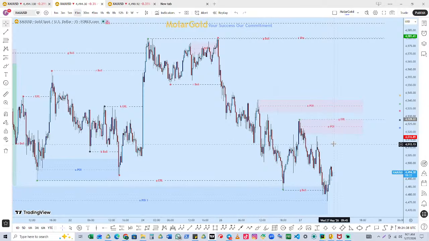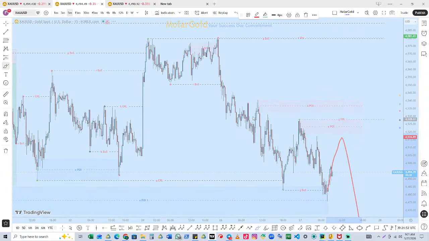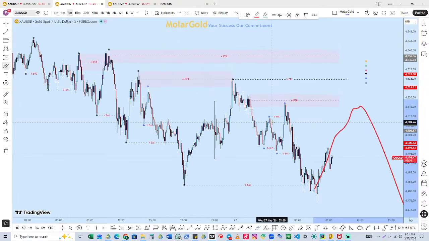But what we have seen so far is telling us that no, price is more likely to go to the downside. So we should be looking forward to either of these moves to the downside, right? And I've shown you from the 5 minutes too. So guys, let's keep our eyes on the chart and don't rush to take a trade.